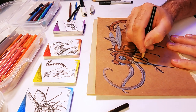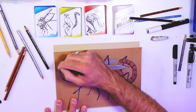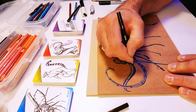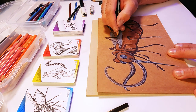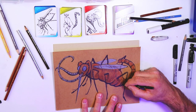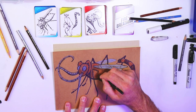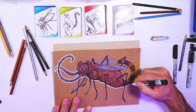Just a few more minutes here, we'll be all done wrapping this up. So I want this to actually feel kinda bug-like. So yeah, it's the shape of a mammoth, but I want it to feel like it actually is a bug appendage kind of thing. Those are looking sharp. And then you can kind of see the body through this wing. So that's kind of fun, just a little bit. And then, oh, that's what I was gonna use the black for. Was this tail, these tail segments. There we go. Last thing, I'm going to throw some white around this.